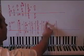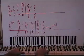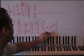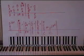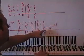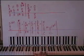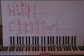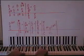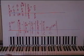Now here we are the second time. We're not going to do this 4 times anymore. That's done with, only the first time. So we're only going to do that chord 2 times. You see? So do this chord 2 times, 1, 2, and then we're going to do this. All that is G below middle C, then a middle C, then a D, then an E. So let me play this measure. 1, 2. Alright? And then we keep going.